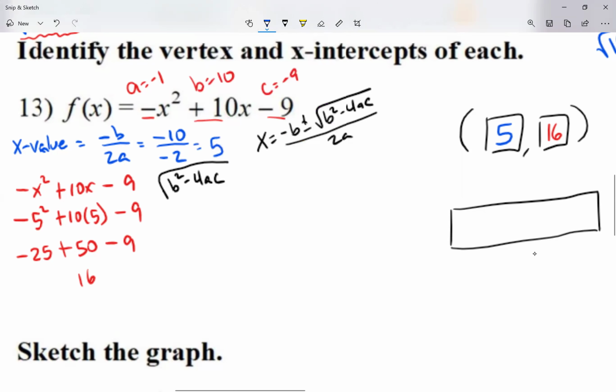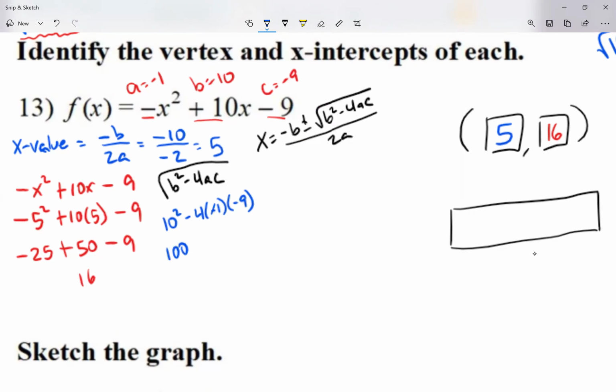So in my case, let me look at 10 squared minus 4 times -1 times -9. So I have 100. I know these two negative signs cancel out, so I still have that minus in between. 4 times 1 times 9 is 36. I know 100 minus 36 is 64. But remember, I have to finish this by doing the square root. The square root of 64 happens to be 8.